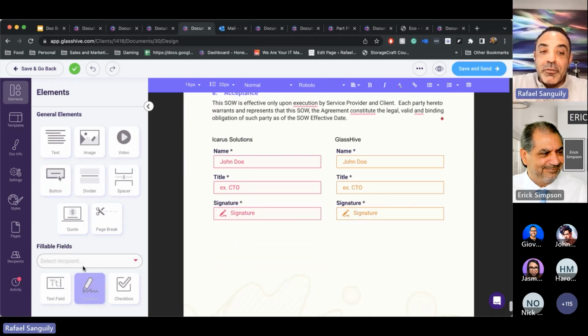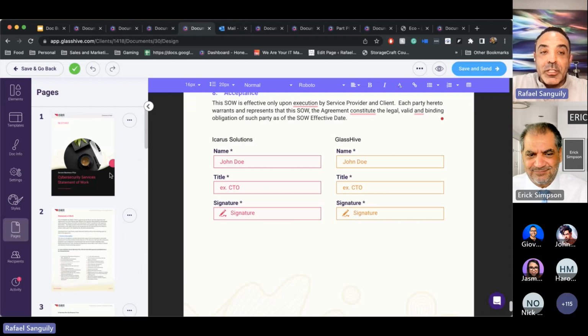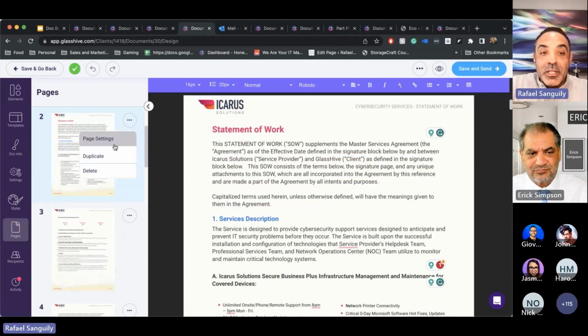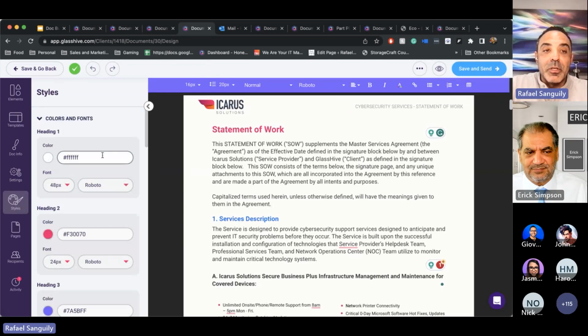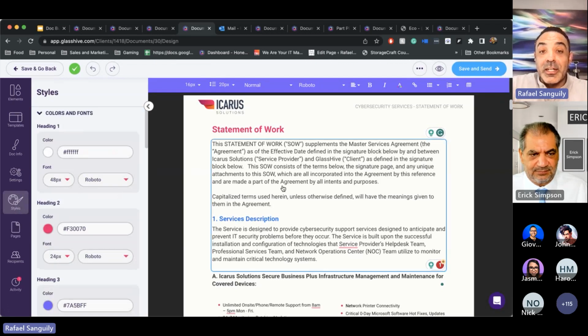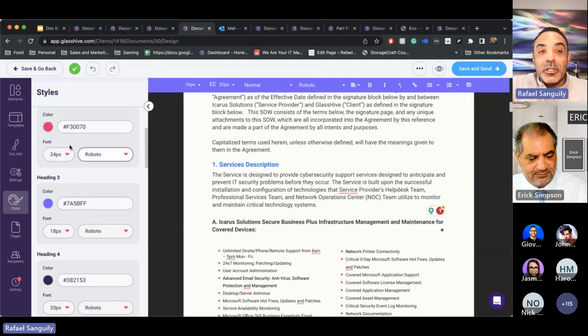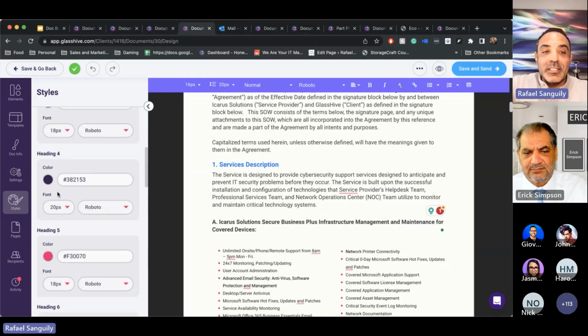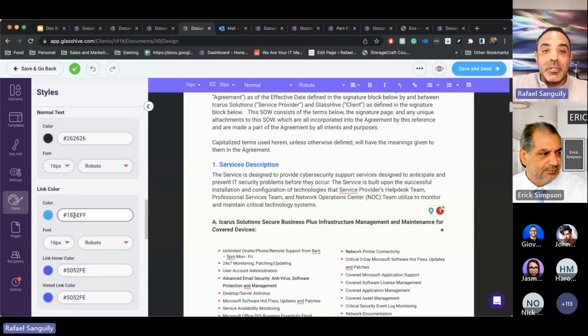Okay. So again, fillable fields here, guys, different pages. You can look at it from different page sections. From this, you can add, duplicate, delete, and move the pages around. Again, make this your own. We try to make it as simple as possible for you to do this. You can even change the colors and fonts right here. So let's just say your colors aren't looking good, or the heading doesn't look the way you want. You can change that stuff from here.